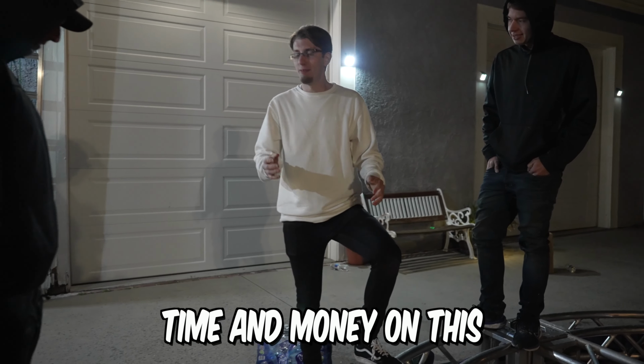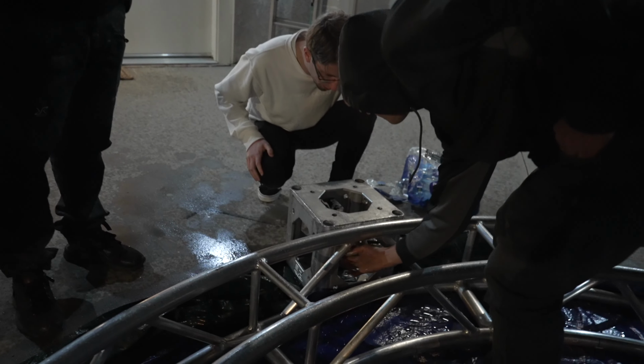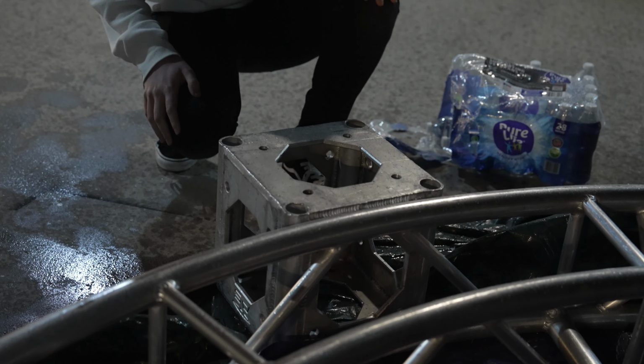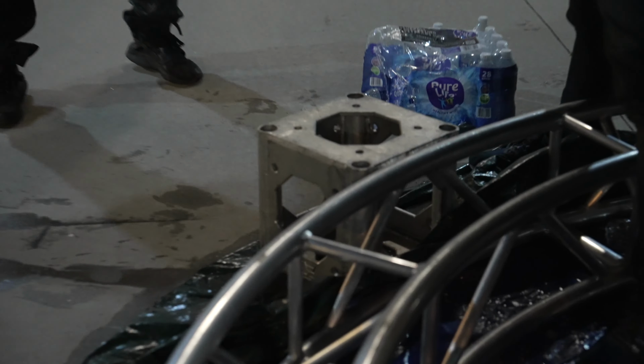We've spent so much time and money on this, and to have it not work out because of this would be horrible. And then it could be off center. It has to be in the exact position. Welding is the only option. Thankfully, we were able to find someone that was kind enough to let us borrow their welding machine that night.